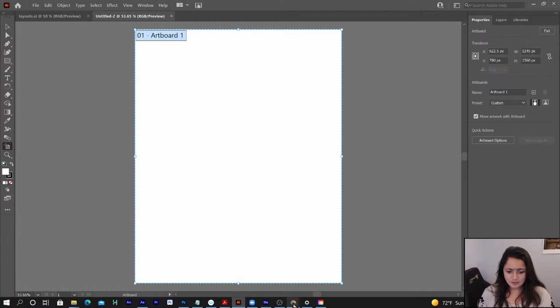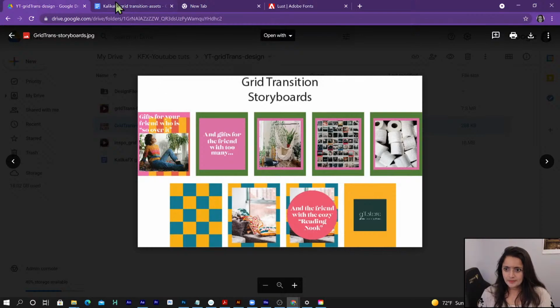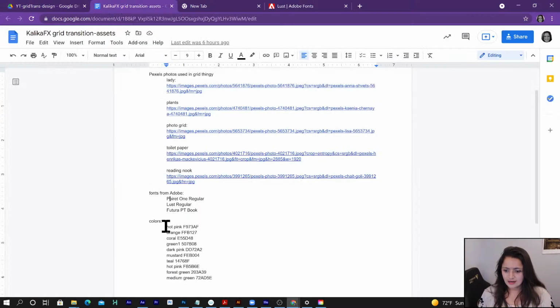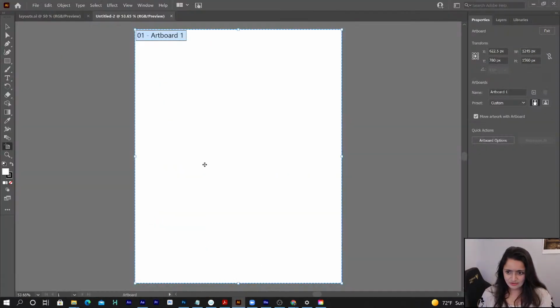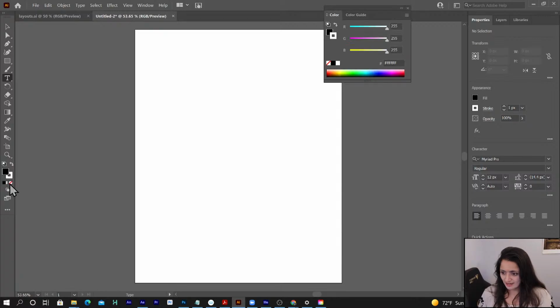And let's pull up our document here. I'm going to take all of this text and copy it. I'm going to make a text layer in my Illustrator file so that I have my cheat sheet right in front of me. So I'm going to switch my colors to black and none.